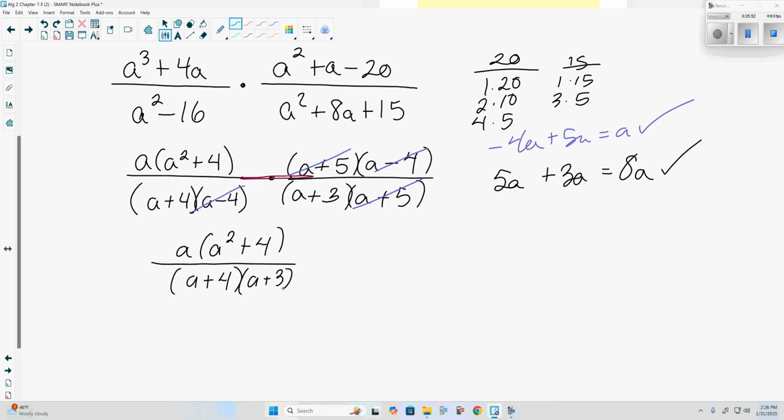What's the sign in the middle? It's a sum, because we're adding two things together. We do not have a difference of two squares. A sum of two squares doesn't factor. A sum of two cubes factors, but not a sum of two squares. This is as far as it goes, or at least it doesn't have real factors. We only want real factors. And that's it. Questions on this here?